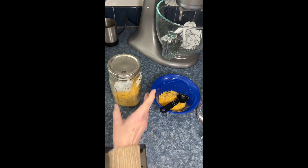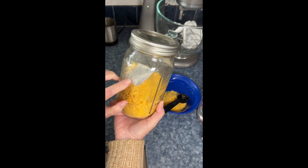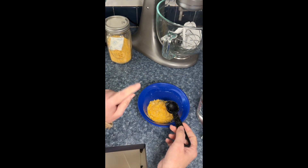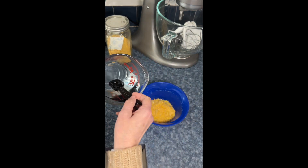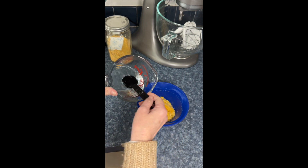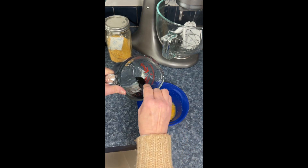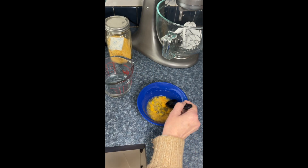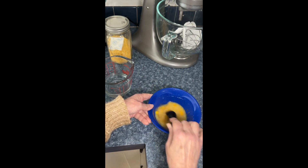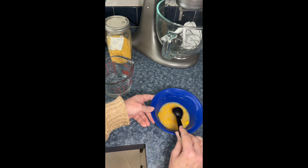The eggs I'm currently using I just store in a quart jar with a seal and a moisture-dried thing in there. So I need to add six tablespoons of water — I'm using warm water just to help. Now I'm going to stir this up and put it aside so it can keep hydrating, then get the rest of my ingredients together.